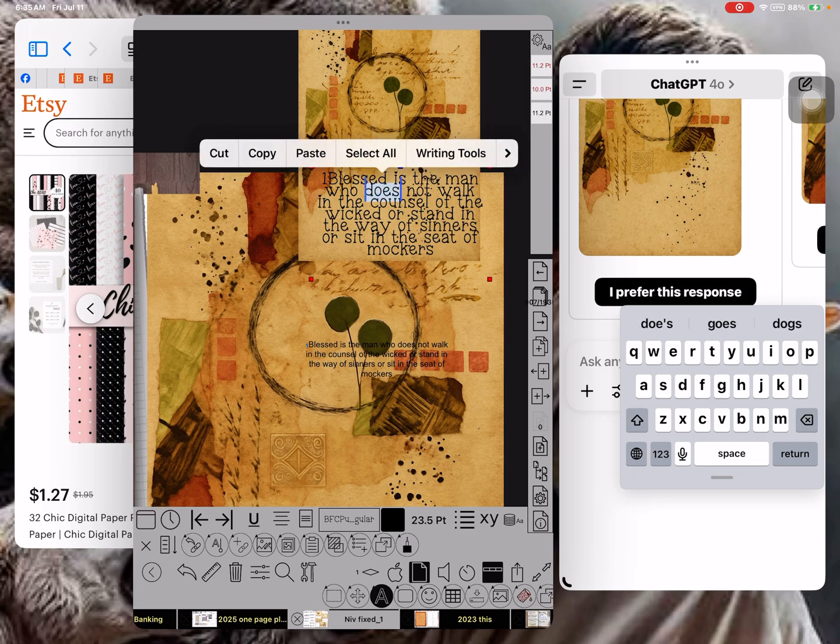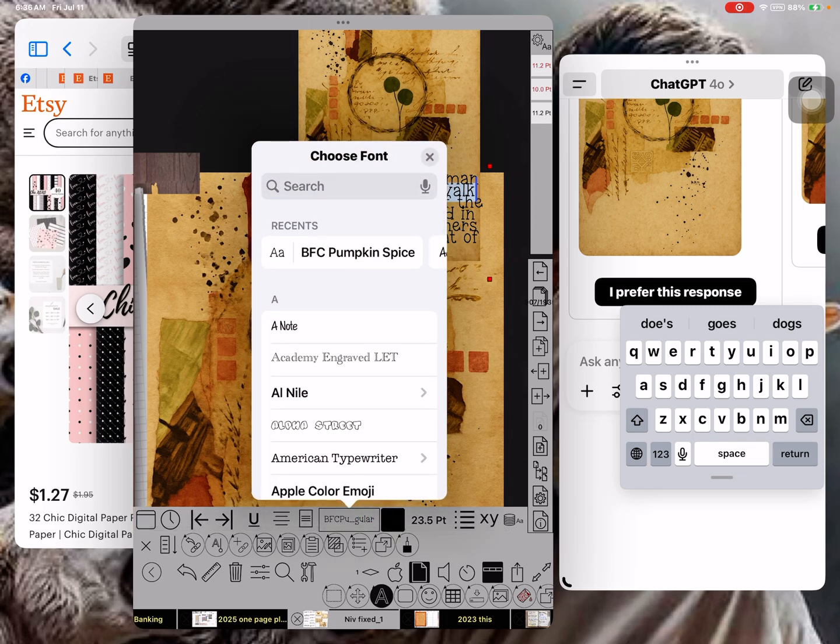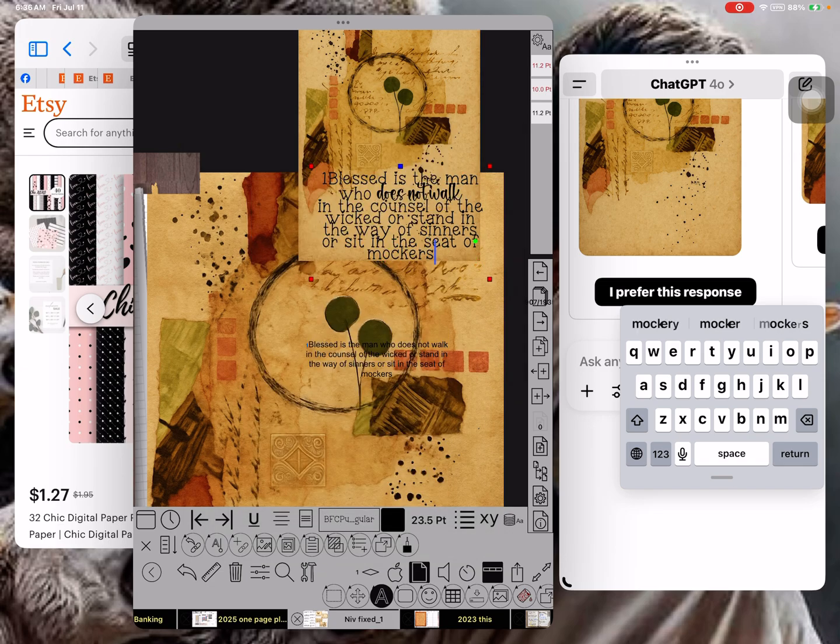So if I want that word, does not walk, to be highlighted, I'll select it and change it to a different font. This one. You know, I could come up with some really cool different kinds of text to make things pop out.